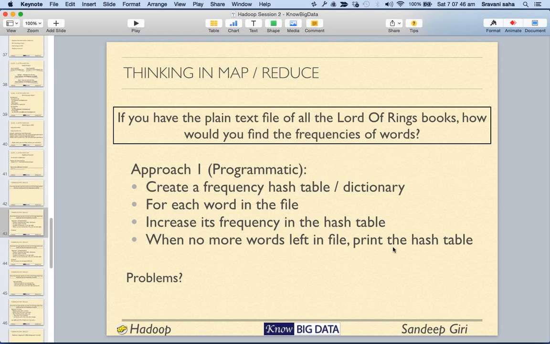So I'm assuming that it's clear for everyone. Okay, so let me just go through the logic once more. Does everybody understand the meaning of a dictionary or a hash table? A hash table is a data structure in which you can find a key really fast. Just like in a dictionary, you can jump onto a particular page and find the word very quickly. And here the access in a hash table is even faster than that.